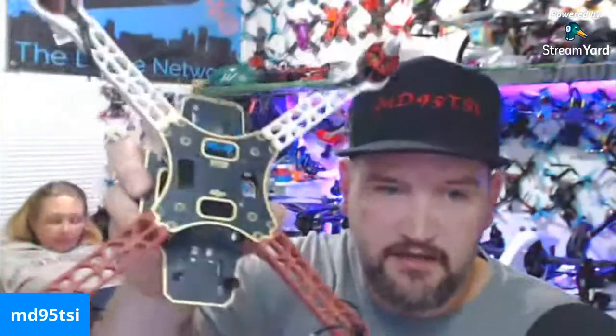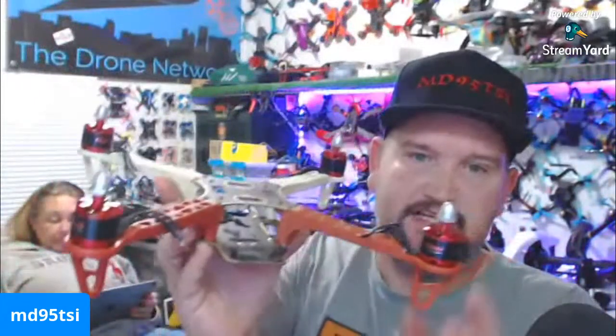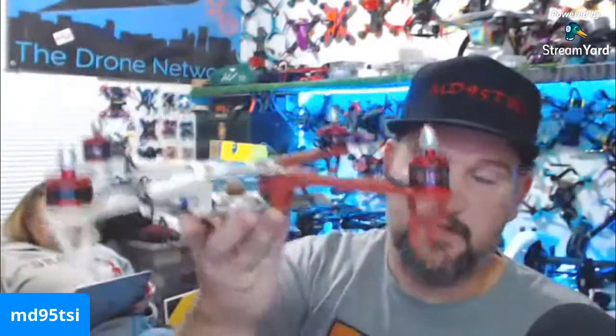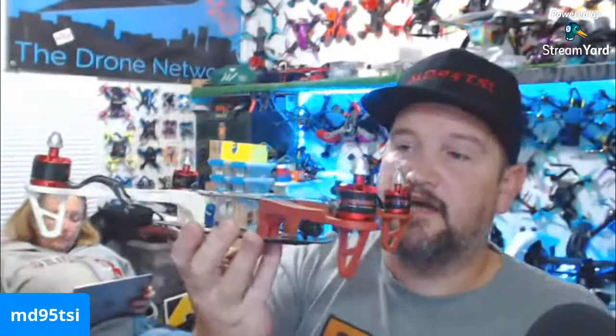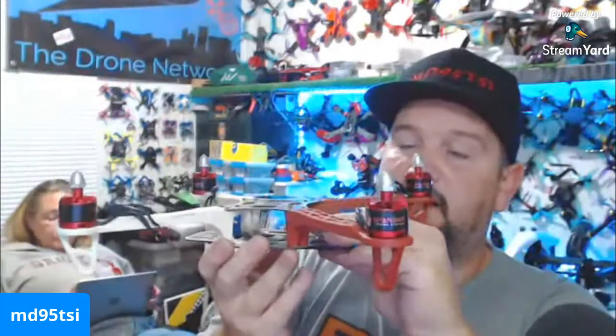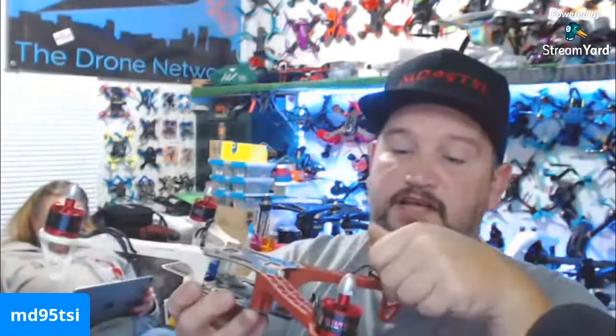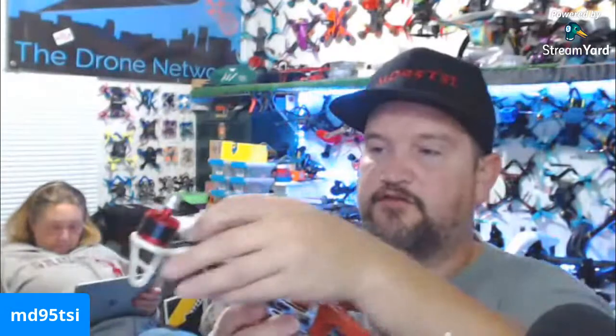But this is the F330 Flame Wheel, DJI. This thing's got some low KB, 970 KB, I think, on it. My eyes can't see. Look, my arms aren't long enough. Yeah, 970. So this would be a cool little rig to throw something on and go long range with it. Lightweight. Stick that big old 4S 2200 milliamp hour battery under here, and you take this thing way out there. If it falls out of the sky, no big deal. It's just parts. I've had this thing laying around for a while.